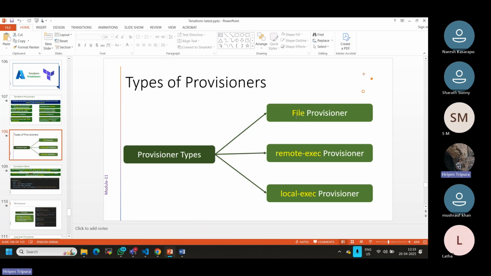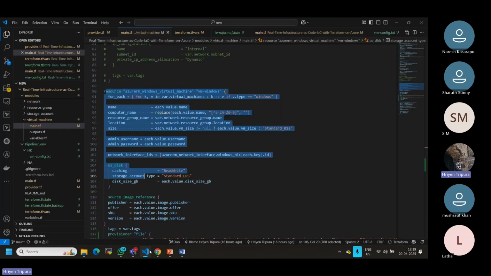As the name suggests, the file provisioner is used whenever you are dealing with a file. You might be thinking what exactly that means. Say you have a virtual machine here and you created everything.